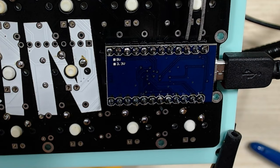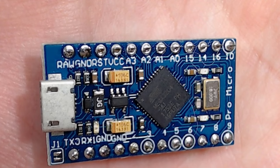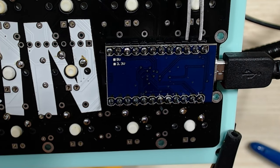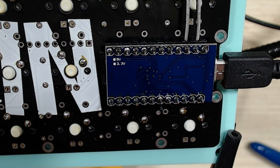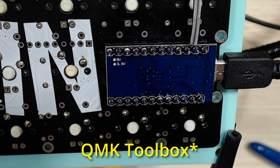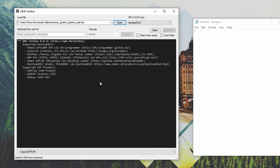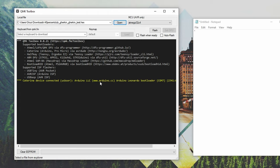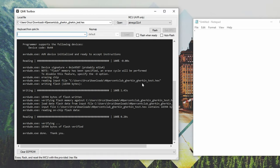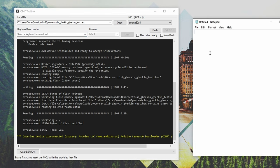The Gherkin does not have a reset button on the keyboard, but what you can do is simulate a reset by touching the ground and the reset pins together with something metal. Now with the Pro Micro facing the opposite way, you can't see which ones are the ground and the reset, but if you have your board the same way I do, you touch those two pins together and it'll reset. If you have QMK Toolbox open, when you touch these two pins together, you will actually see a prompt show up in QMK Toolbox. So here we go — I'm going to touch these here, and there you go. That is a good sign that the board is properly resetting. Once you see that yellow text, you want to hit that flash button.